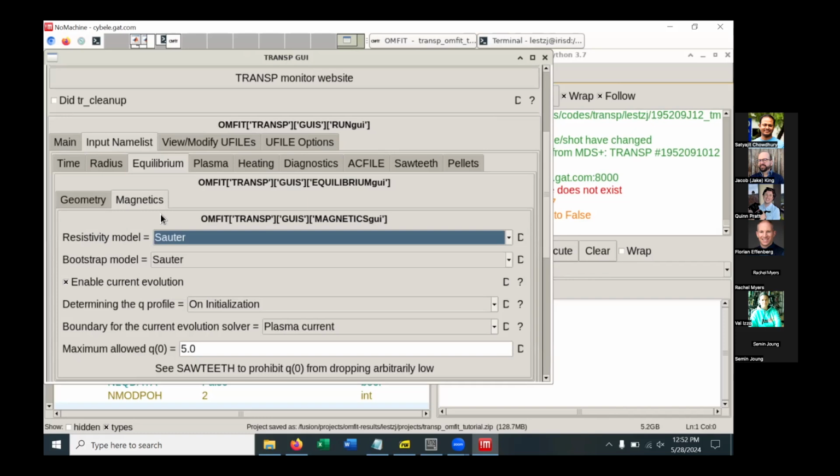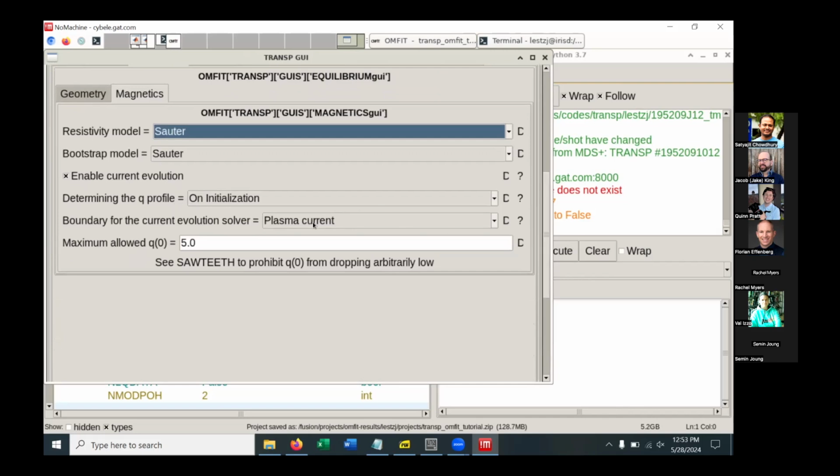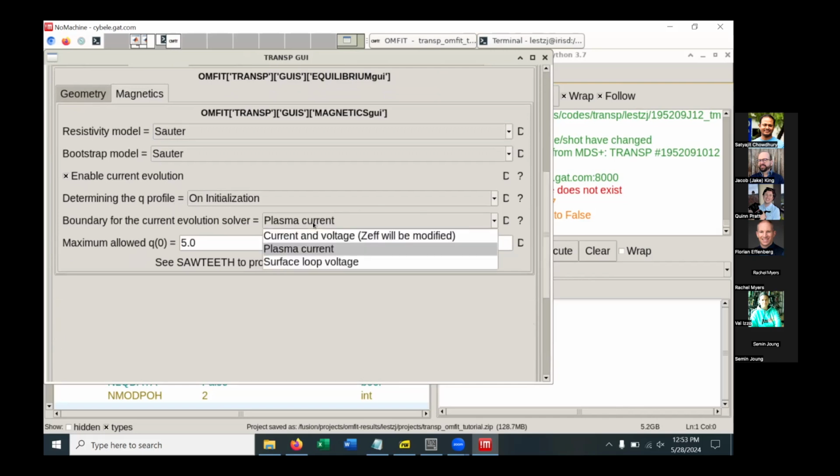And then it will solve a resistive diffusion equation to figure out what the current is at every time. And you can give it different constraints, either say, match IP or match the surface voltage, but let IP be different, or you can match both of them and allow Z effective to be changed in order to satisfy both those constraints.